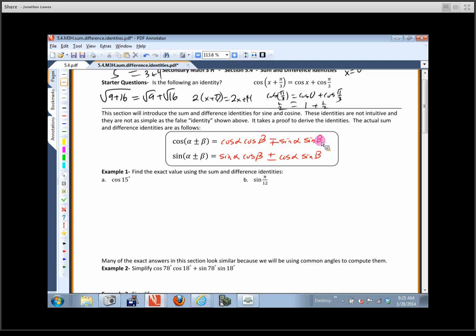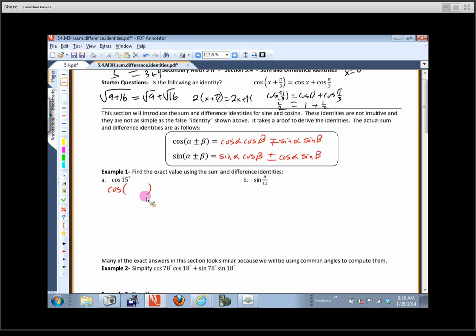Because we can use trig values that we already know, like cosine of 45, sine of 30, different things like that. We can use common angles that we're already aware of to build new ones that we don't know exactly what they are. Okay, and that's actually kind of cool that we can do that. So let's take a look at this right here. This says the cosine of 15 degrees. That is not a common angle, but I can do this. I can rewrite it in terms of a couple of common angles that I know.